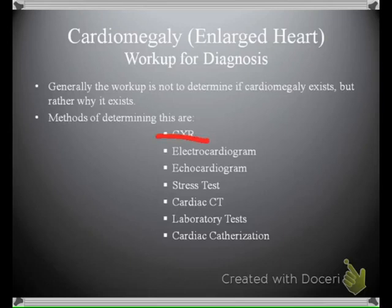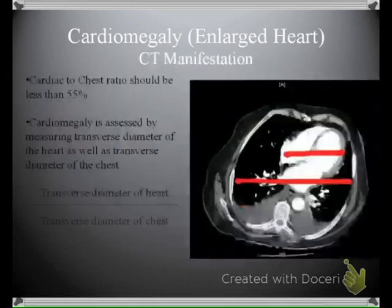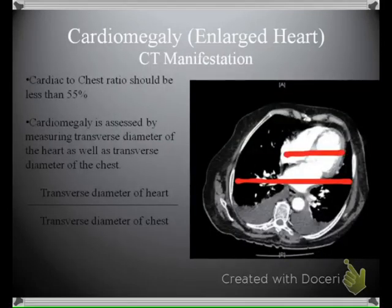However, if chest x-ray will not suffice, many times we see that those chest x-rays are labeled as abnormal, and that pretty much opens the pathway to do a cardiac CT or just a plain chest CT without contrast. As we are concerned with pathology relating to CT, let's assume that this patient has an abnormal chest x-ray or an enlarged heart on a portable chest x-ray.